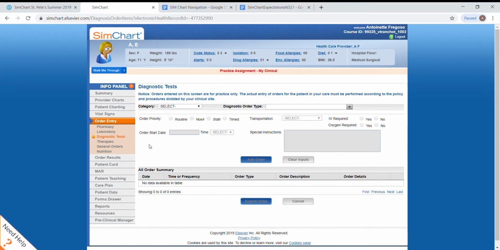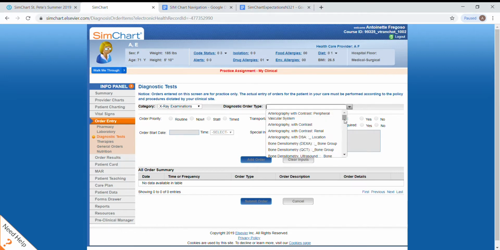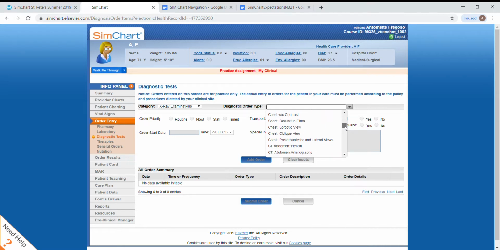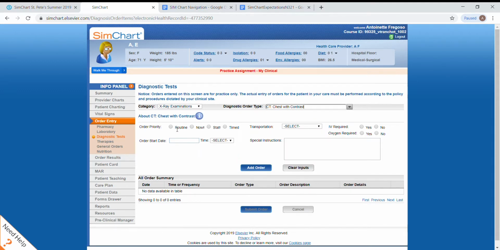This is really nice because it makes you think about what it is that you're having to put in. So the example that I used was a CT of the chest, and when you click on the category, it pops up and you have to figure out where each section or where each test fits. So if it's a CT, I'm going to pick X-ray. I'm not 100% sure if that's what is listed under, but I'm guessing so. And sure enough, CT, chest with contrast, and these are orders that get put into the system whenever you're working or whenever you're at clinical.